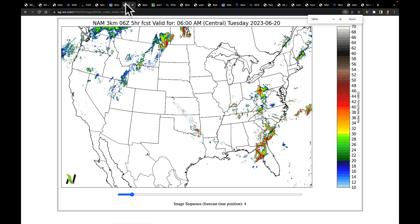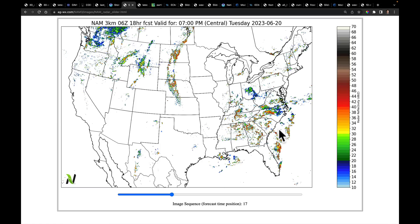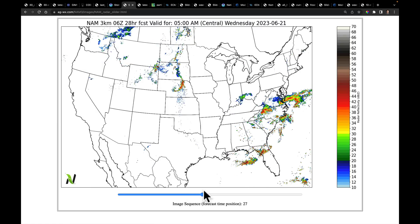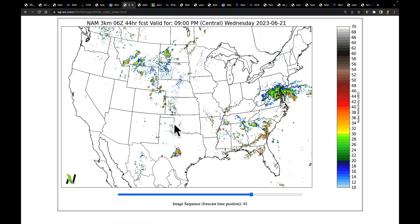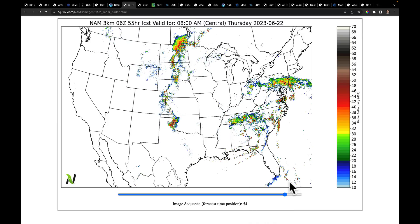The high-res NAM won't capture that — it's too short of a model. But I want to show you what it's got through the day on Tuesday: look at all the storms orbiting this upper level low, storms tonight blowing up in parts of Nebraska and the Dakotas and coming out of Montana. The deeper upper level low is producing scattered showers and storms tonight over parts of the Pacific Northwest. Playing this into the overnight hours through tomorrow morning and midday, more storms right along this corridor. Then over the southeast — this rain is desperately needed in this area, although we need it to slow down a bit because as the flow continues to stack up, more rain runs up against the Appalachian Mountains delivering very heavy rain.